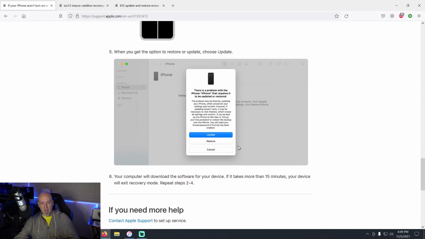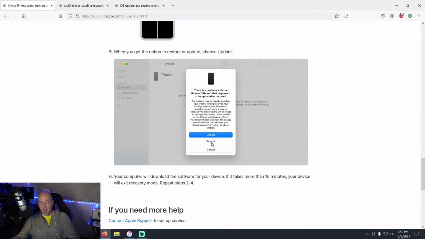Now, when this screen shows up, this is where there's a couple things that can go wrong, but odds are it'll be okay. So when this screen shows up, you're going to be given two choices, update or restore.